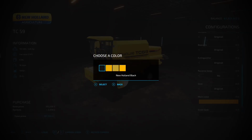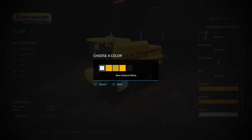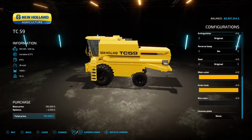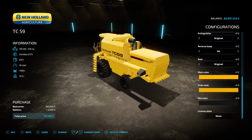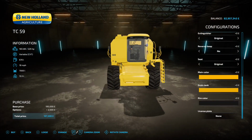Grain tank, you can have black or yellow. That bit on the top. Then the rim colour: white, yellow, or black. Again, I mean, older style one. It's not massive on the grain tank, but yeah, you can fit that into your role play.